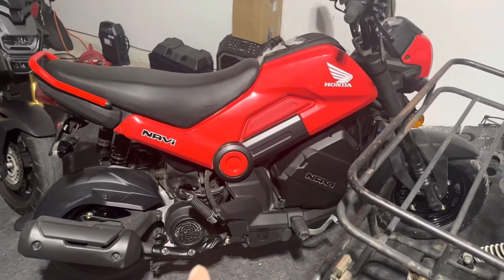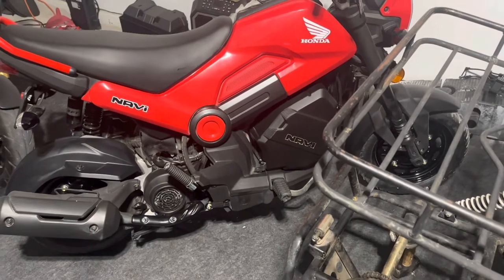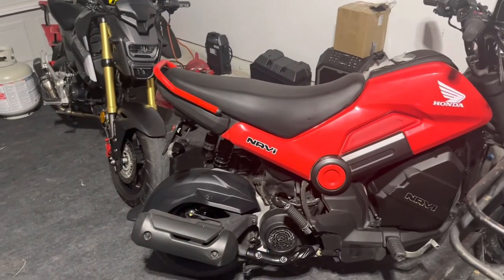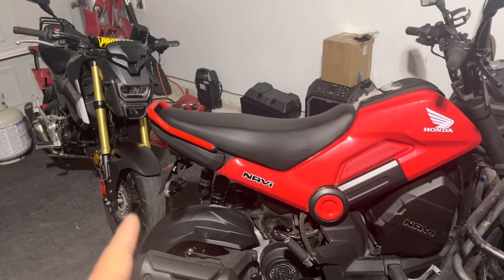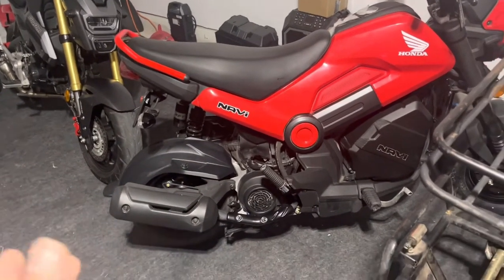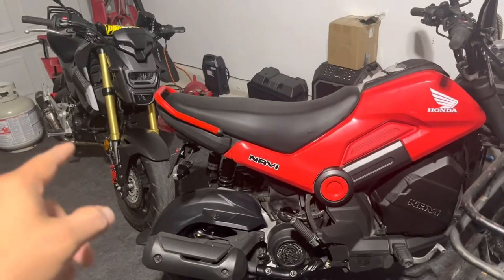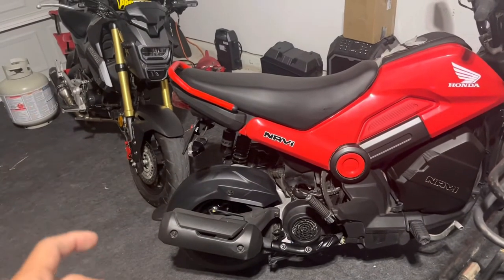For the most part with the Navi, I'm still going to try to make videos, but it'll probably be my brother or my wife driving the bike. With my rib and back injury I'm still debating — I was talking it over with my wife about either selling the Grom and getting a different style scooter so I can still ride this summer, because the sitting position combined with my knee being messed up makes it hard to get on the bike.